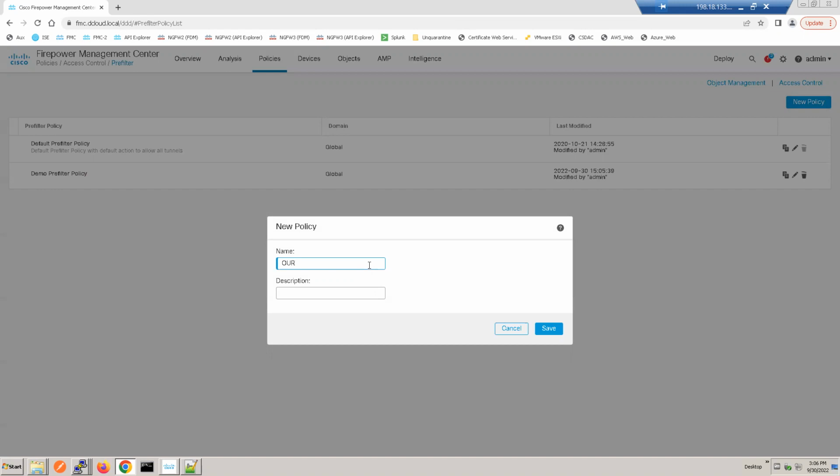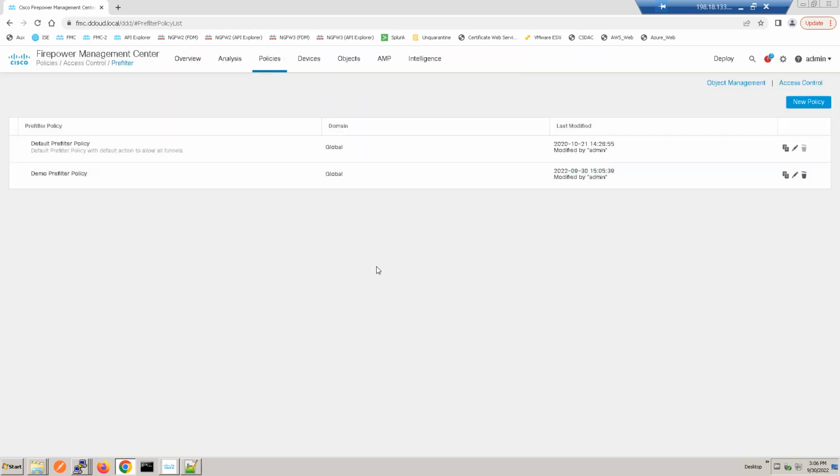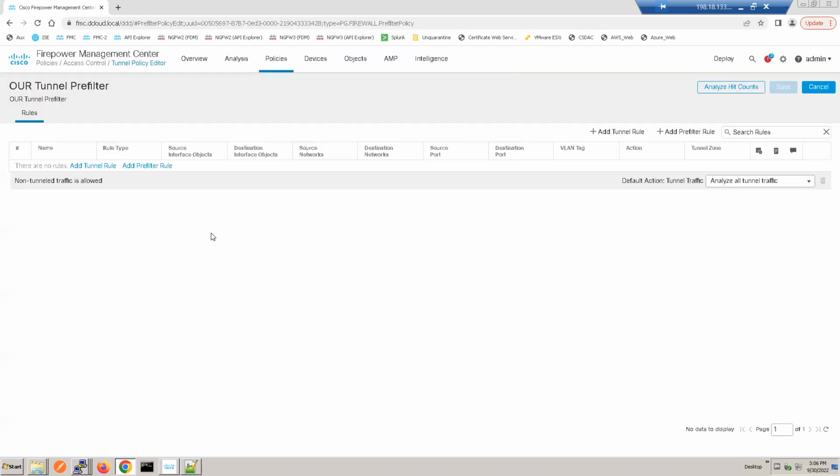Our tunnel pre-filter, any logical name we can give. There's no problem. So let's click save. Now in this pre-filter policy, you can clearly see the source object, destination object, source network, just like any other rule.